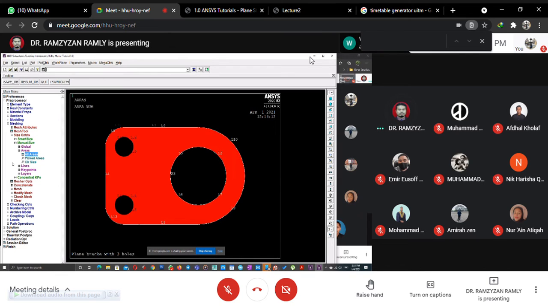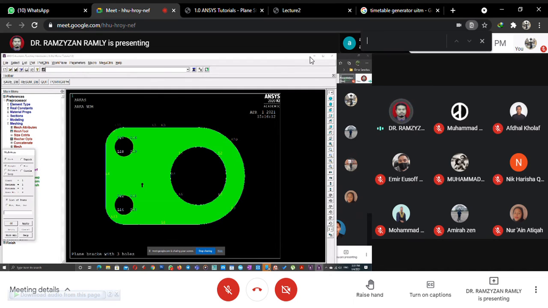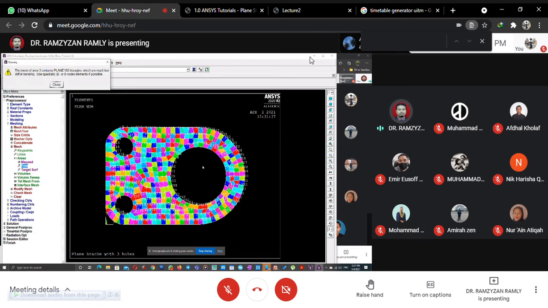And then main menu, we want to mesh areas. We pick the bracket, and then we see. Okay, now this is how the mesh looks. Okay, there are 3 triangle elements, it doesn't matter. This just tells us that there are triangle elements and that they will have stiff bending.